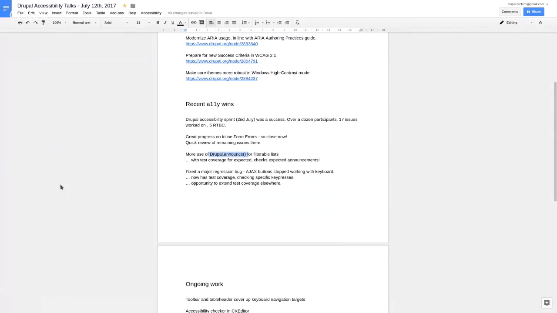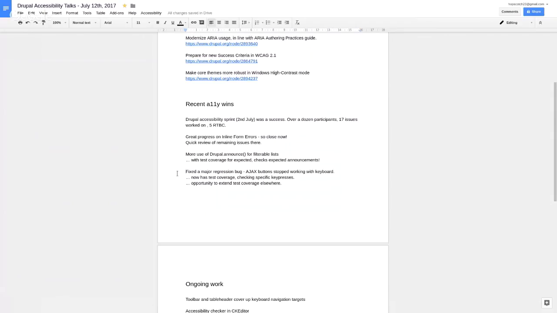It's a great use of the functional JavaScript tests, in that they can interact with the page and give you the results of some JavaScript. Before that framework, we couldn't really do that. There was another major bug fixed. This wasn't at the sprint. I think this got committed in the week before the sprint.